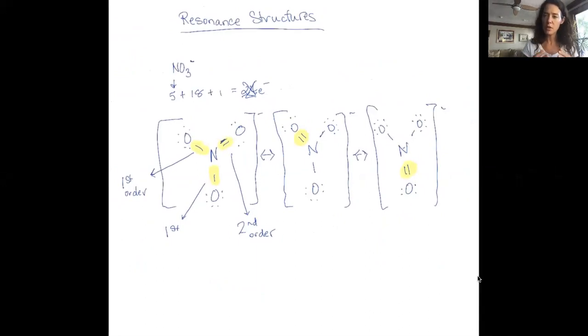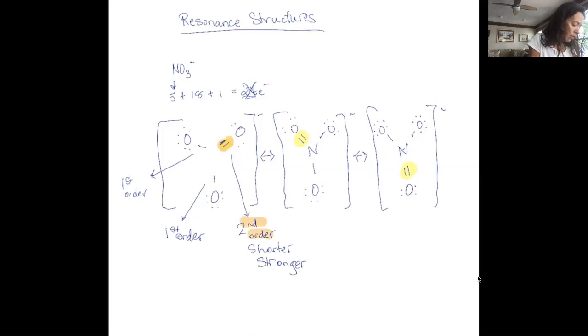Now, it's important to note, because you'll have questions that come at you and you won't know if you don't listen to me right now, that we have discussed that a second order bond is shorter and stronger, right? So therefore, in the first molecule, this particular oxygen double bond site would be considered stronger than the other bond sites, right? And in this one, we would think it there and there. Well, that's not true because the double bond doesn't stay there.